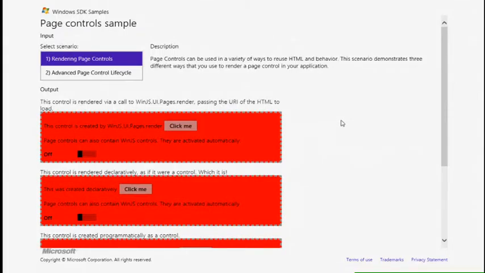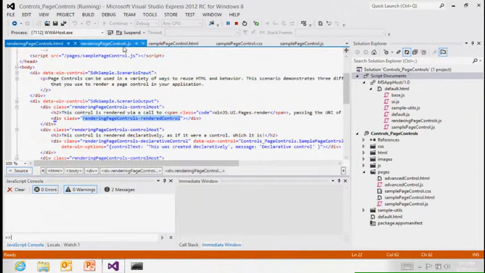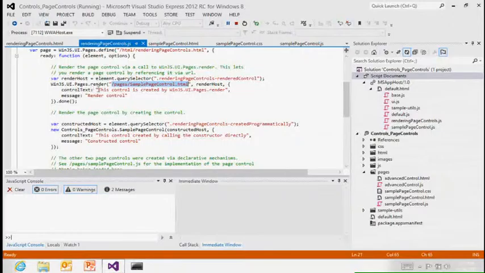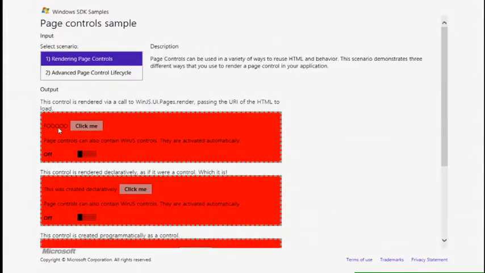In this case, this sample loads the page four different times. And each time it loads it, it passes some different parameters to it. So you can see that I passed this string here, for example. This control is rendered by this thing here. But I could have passed something else here. I could have passed foo. And if I do that, you'll see that it says foo there. Because that child page that I passed it to was taking those parameters, and it decided to use them in its own code to fill in the page content like that. So you can do templating and that sort of stuff using the WinJS pages.